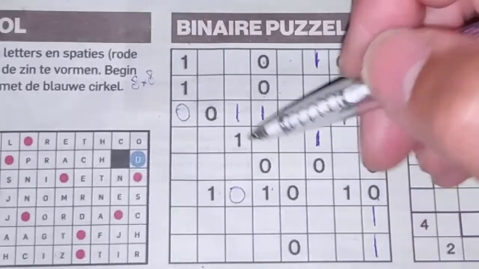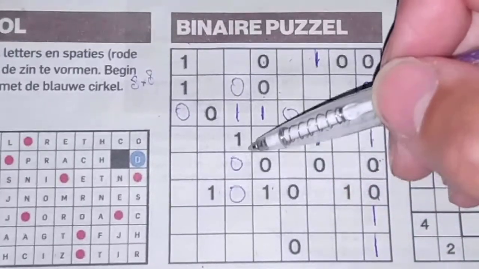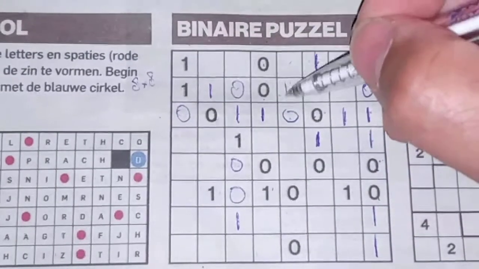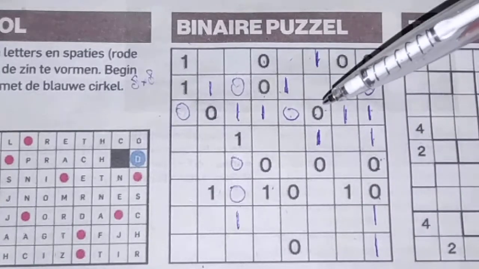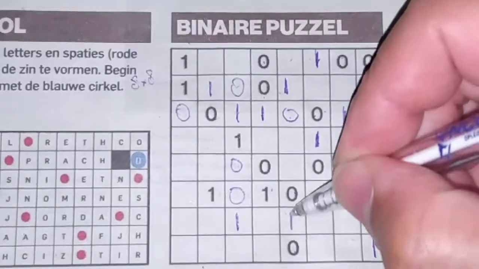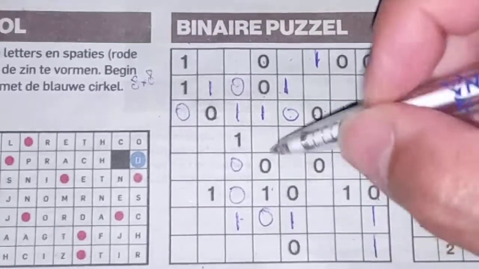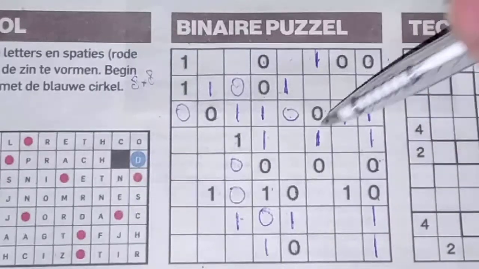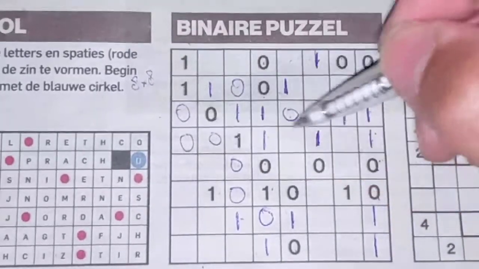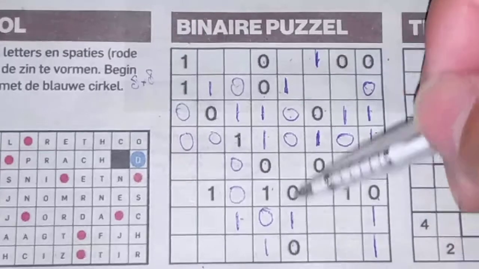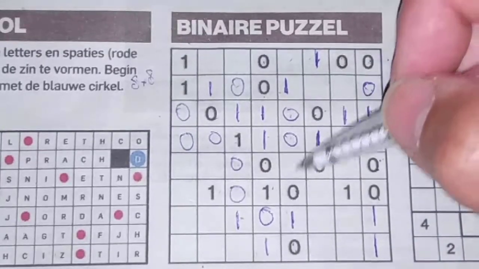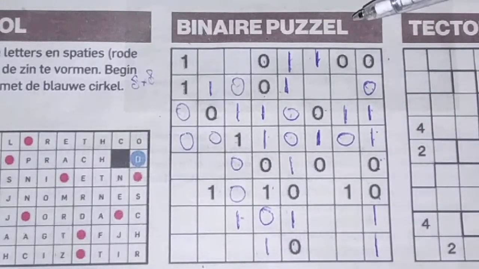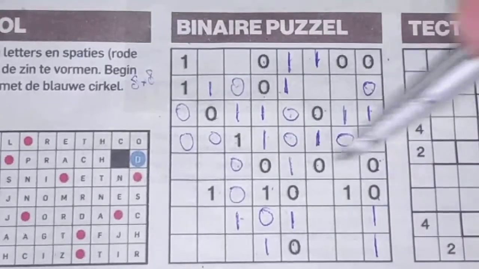We have double one here and zero there and zero. Double zero, here and 1, there and 1. Double zero, here and 1, there and 1. Between 2 zeros comes a 1. Between 2 ones comes a zero. We have here 4 zeros, so the rest are ones. We have here 4 ones, so the rest are zeros. We have here 4 zeros in this column, so the rest are ones. We have here 4 zeros, so the rest are ones.